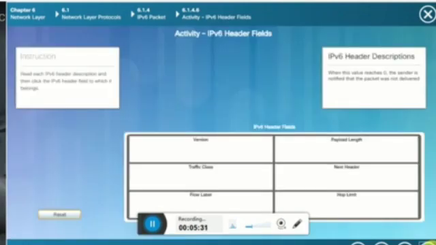Activity: IPv6 header fields. Just like IPv4, match the header descriptions to their header fields. When this value reaches 0, the sender is notified that the packet was not delivered. This will be in hop limit.